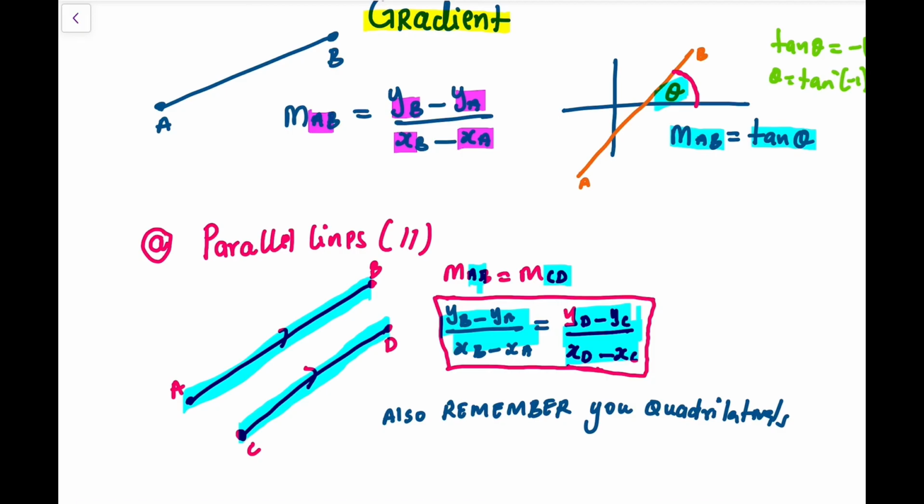And again, you also need to remember all the properties of the quadrilaterals. Because sometimes in the exam, they will tell you that the shape is a rhombus. So you need to remember, if you have a rhombus, it is a parallelogram because opposite sides are parallel. So the gradient of this side is always equal to the gradient of that one. Even here, the gradient of this side is always equal to the gradient of that one.